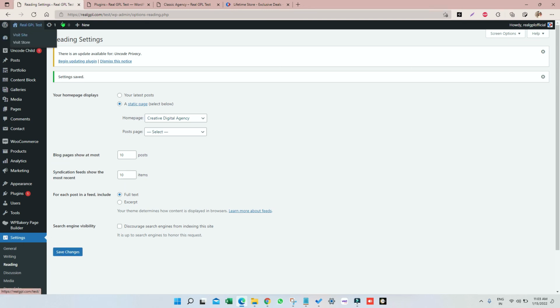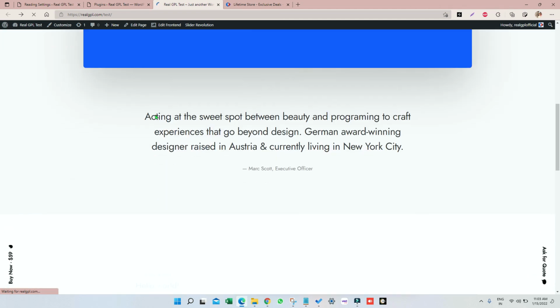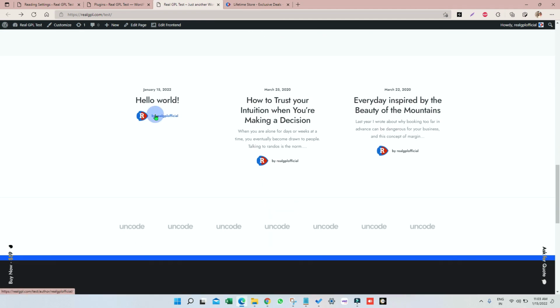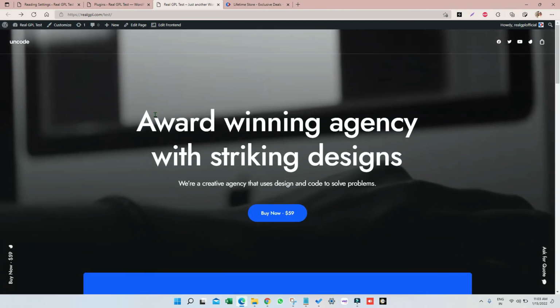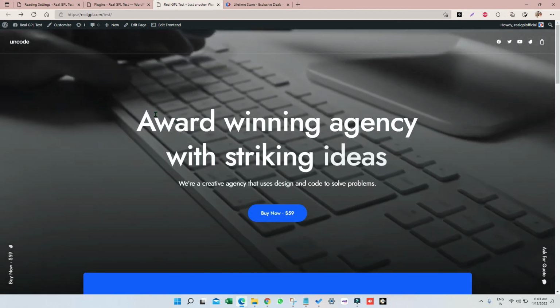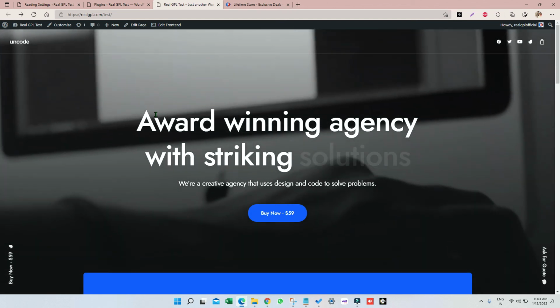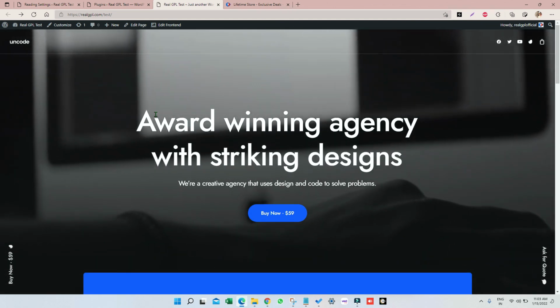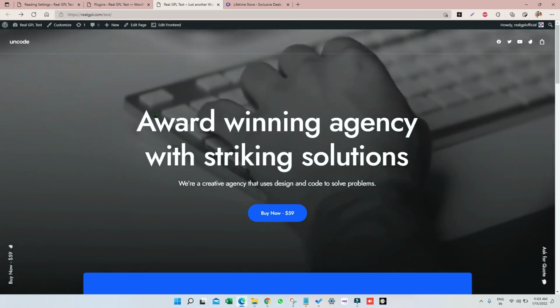So let me just go and refresh my home page once again. You will see that the digital marketing demo will come up. So this is really a very good theme and having a lot of good features. And one thing, images are not coming because they are subjected to copyright, so you have to use your own images. So I hope you got the clear idea, like if you have to buy, install and import demo for Uncode theme, then how you can do that.